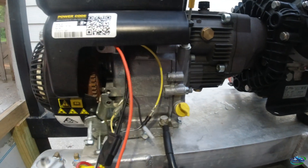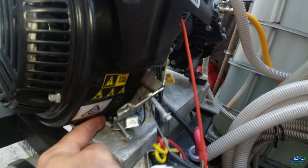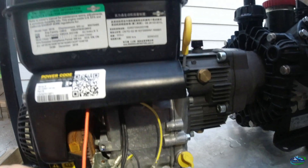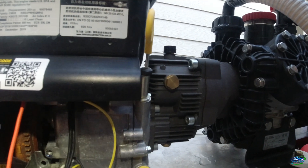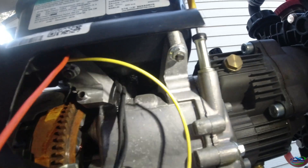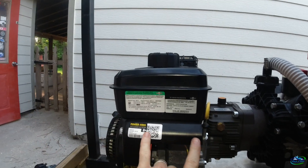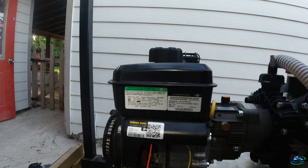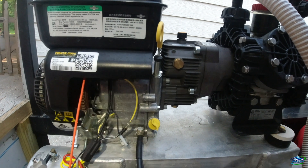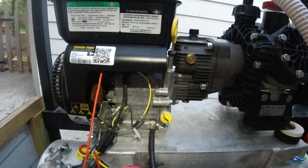Got the starter off. It's two bolts — kind of tricky. There's a couple bolts holding the bracket where the regulator's at, one in the front underneath the cover, one here, and one here. That holds the cover on and also holds the starter on. Now we're able to access the tank. I'm gonna go ahead and get the tank off — unscrew these, probably have to drain it depending on how much fuel we have in there.